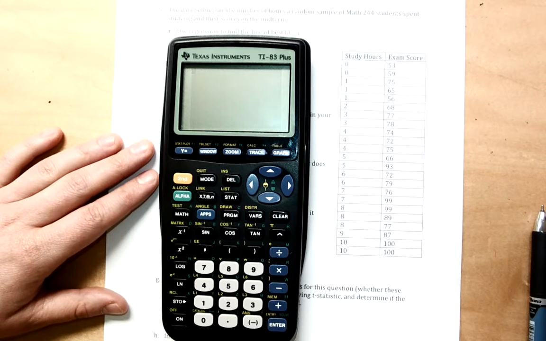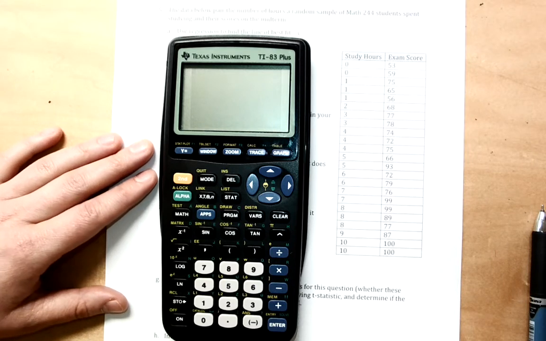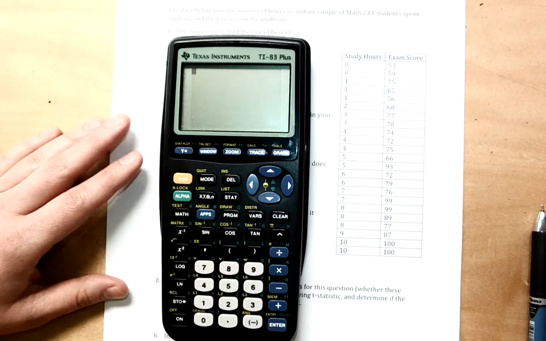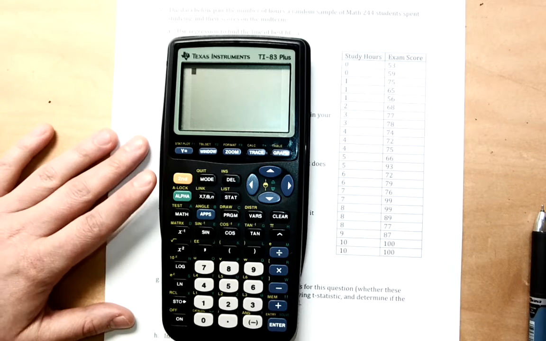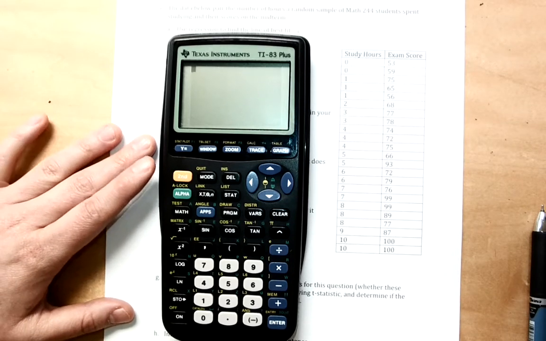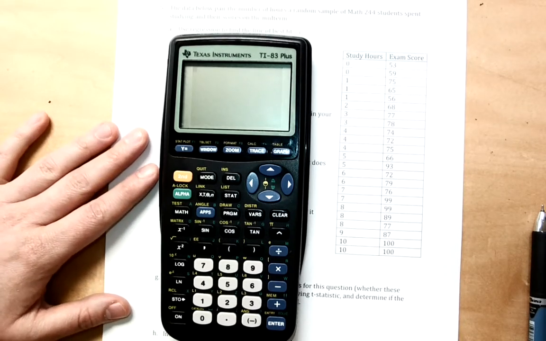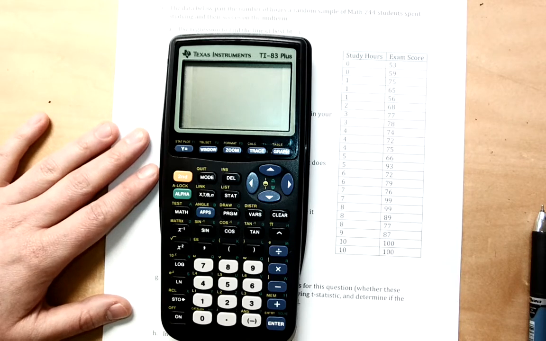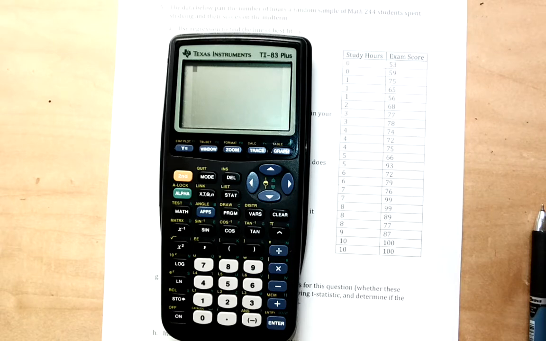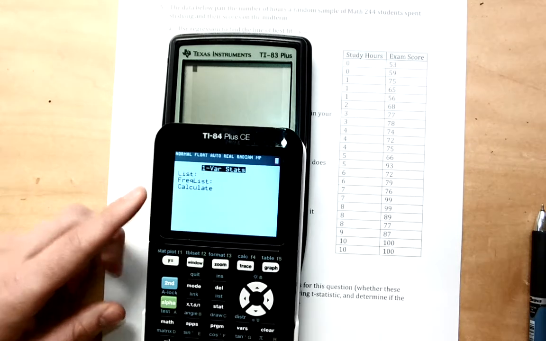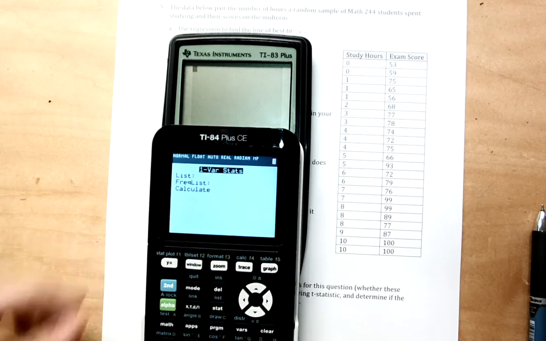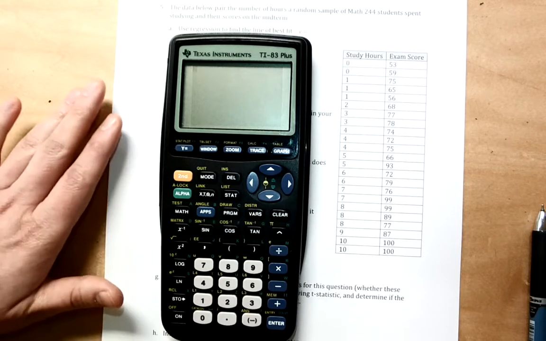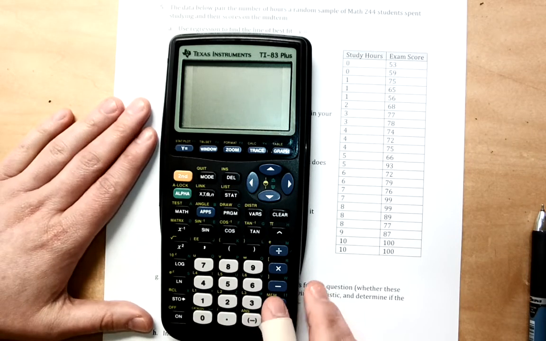Hello and welcome to a video about how to run a linear regression and find your residuals on an older TI operating system. So this is the type of operating system where you don't get this nice fancy little thing going on that tells you, hey, this is the order that you need to put things in. So let's go ahead and do that.